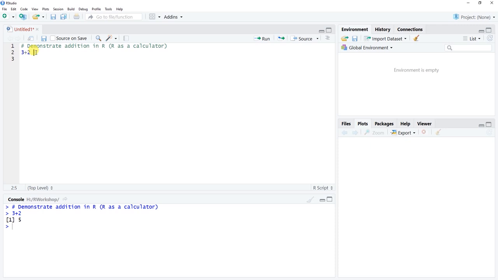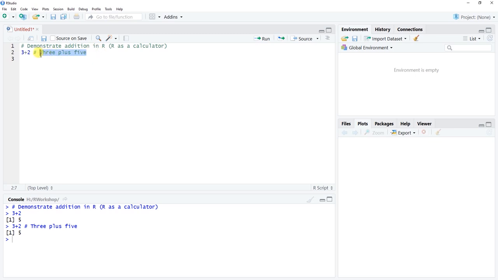Now you can also use the hashtag to the right of a function or to some type of equation or something that you've put into your script editor. And so I could say 3 plus 5 here. And watch what happens when I run just this line and I highlight that annotation here. It still only gives me 5 and there's no error message here.